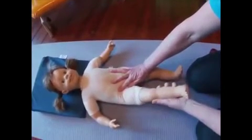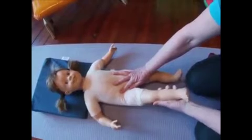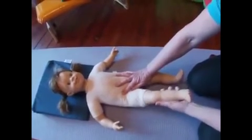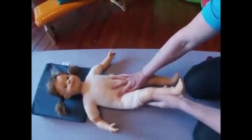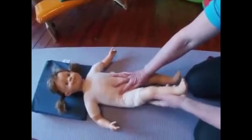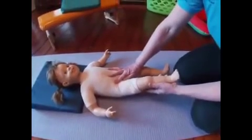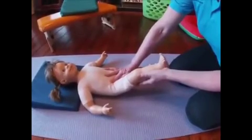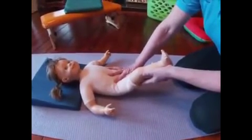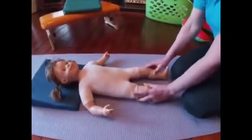So we're doing 3, 4, 5, 6, 7, 8, 9, 10. You should feel that as you take the leg up then into straight leg, lift it, the range has improved, and down. So we'll repeat that on the left leg.